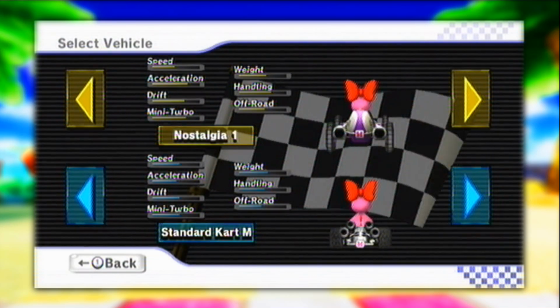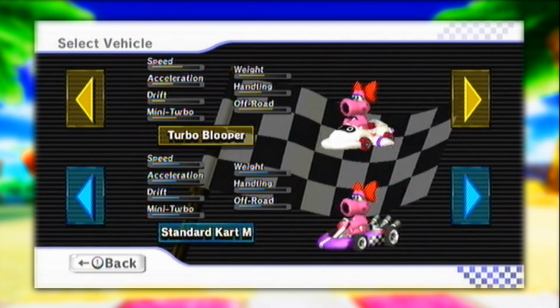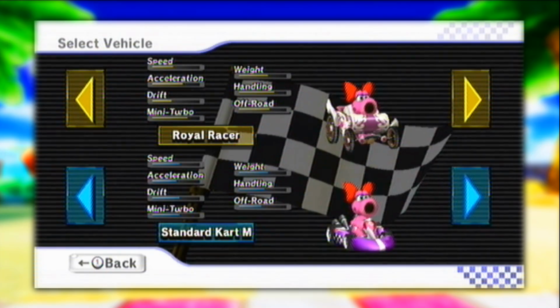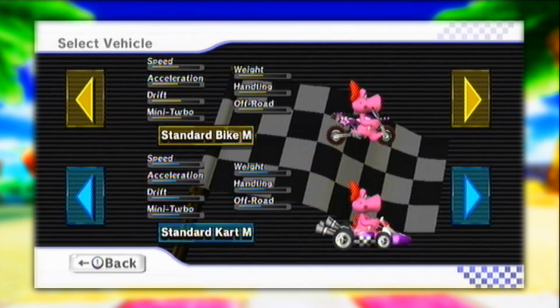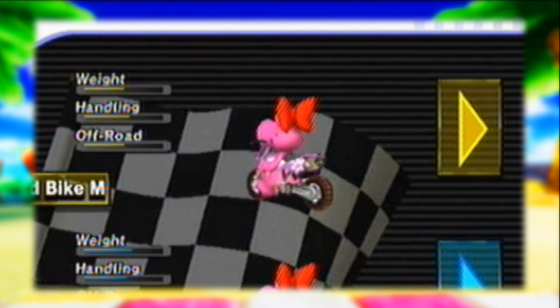Though while doing so, check out Birdo's position, as Birdo will be stuck in the kart seating position even while you sift through the catalogue of bikes.